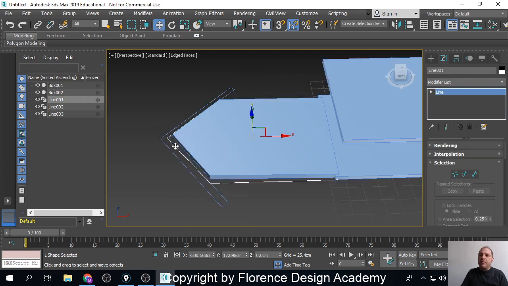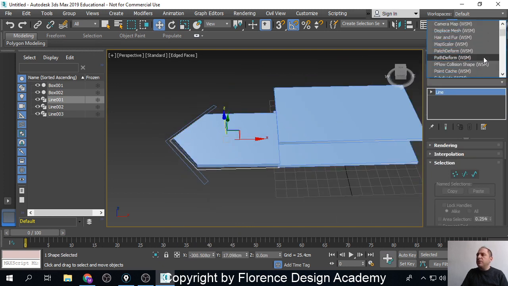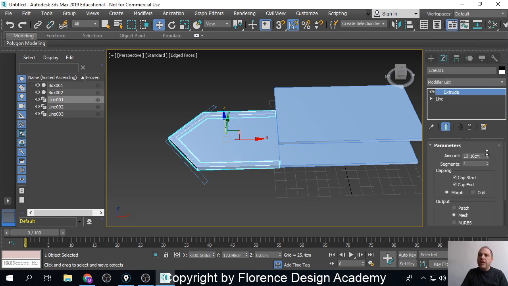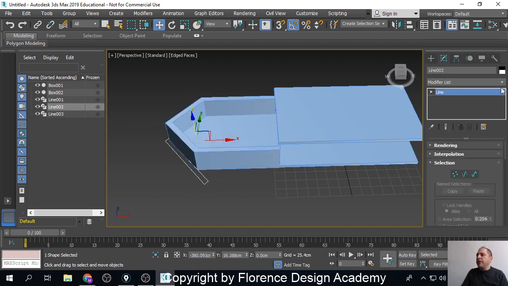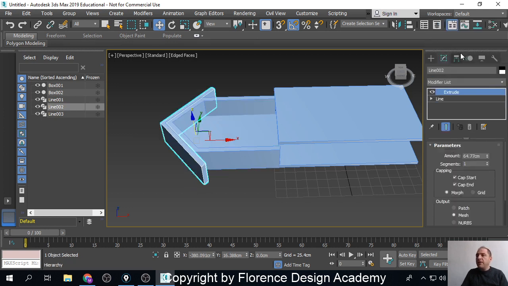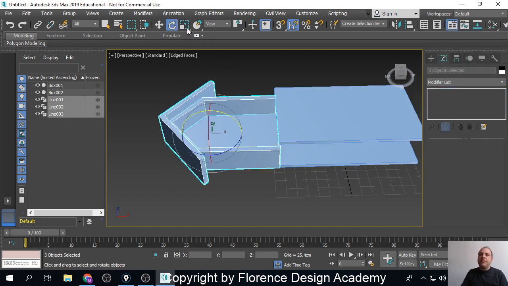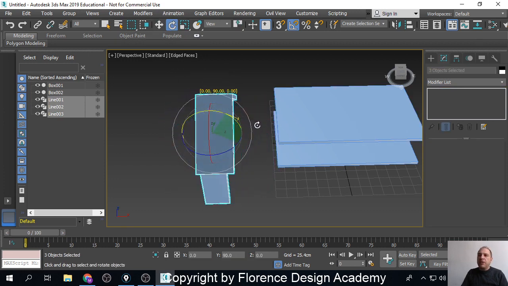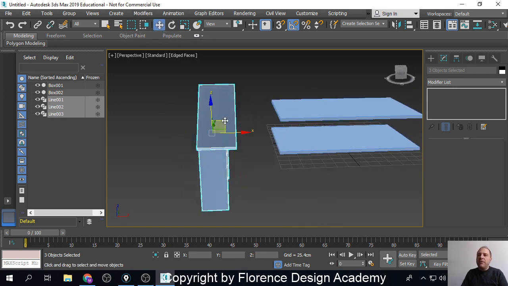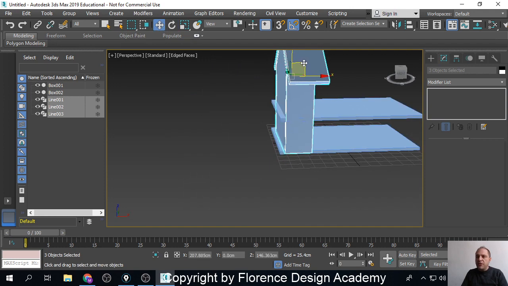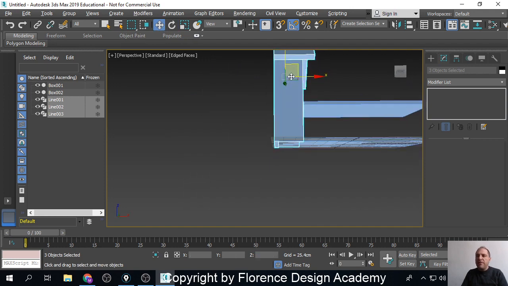Then I select this shape. I use extrude, and I extrude a little bit more. I will fix it later. Last but not least, I will extrude this one. So I use extrude that I skipped here. Boom. So I select these three things together and I will make them 90 degrees so that they are vertical. And I move them so that they touch those boxes that I have created before.